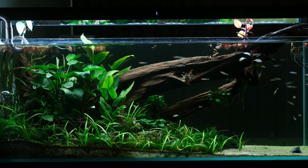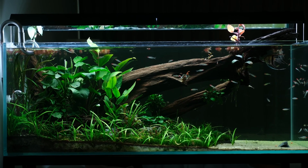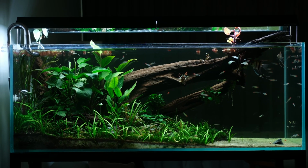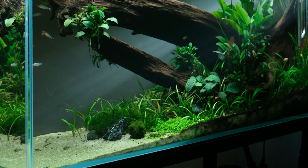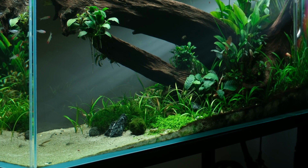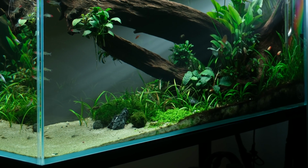Central to our design is this 4-foot-long piece of driftwood. Its angular projection, partially breaking the water's surface, demanded precision and creativity to stabilize. The Seiryu Stone and Substrate foundation was crucial, and with some gluing and delicate maneuvering, this driftwood took its rightful majestic place.